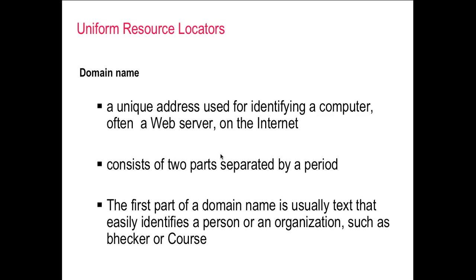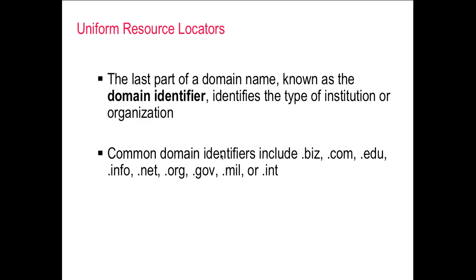So when we talk about the domain name, what we're looking at is the unique address that's going to be used to identify the computer on the web. It consists of 2 parts, separated by a period. This is the part I'm going to breeze through, because you're familiar with domain names for the most part. The first part of the domain is usually text that identifies a person or organization, such as bhacker or course or something.